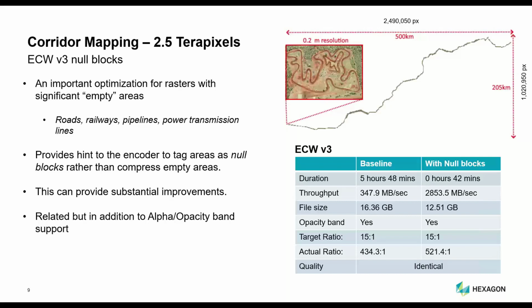Think of it as the difference between compressing, say, all white or black data, representing the background, which is already extremely fast, versus compressing nothing at all. So this provides variable optimization depending on the shape of the project capture area. The less null area, the less impact it will have. In this example, we can see a substantial throughput increase and file storage savings just by using this feature. Image quality, importantly, is unchanged, even though the actual quality rate differs due to this optimization.